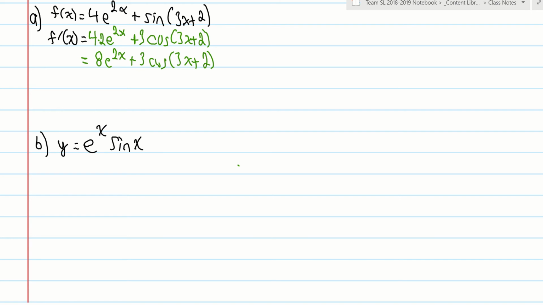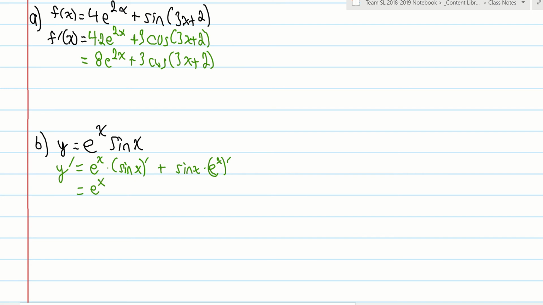We have e to the x times sine x. So to me, this screams the product rule. So that means we have, now we have a little bit different notation. We're using y prime now. So we take e to the x times the derivative of sine x. I'm not doing anything yet. I'm just showing you exactly what's going on. And then you rewrite sine x, and then you take the derivative of e to the x. So still haven't really done any work, just showing what you're going to do.